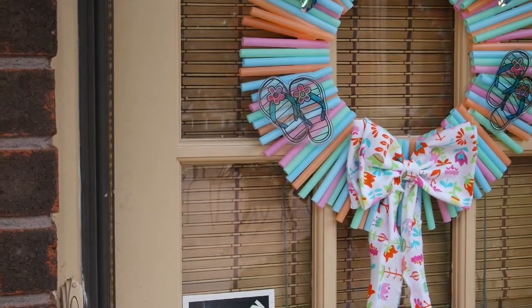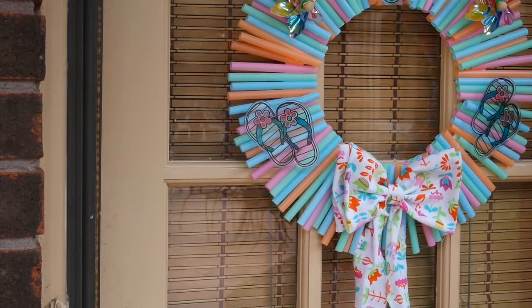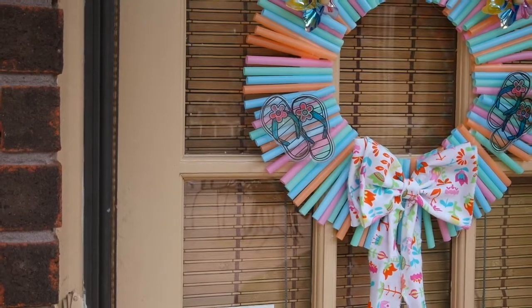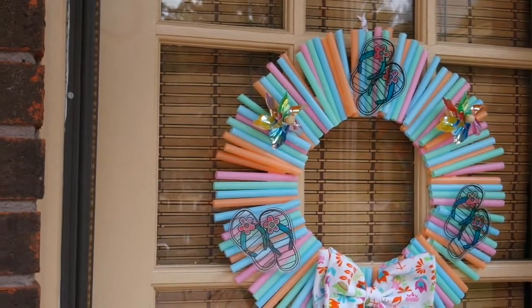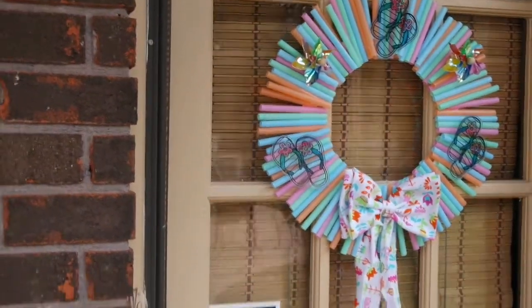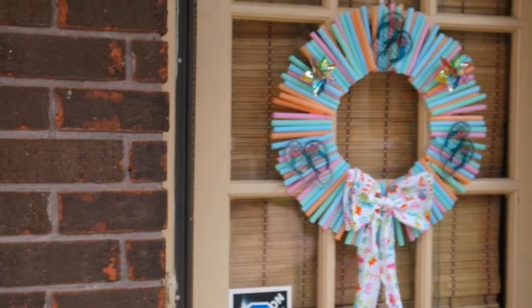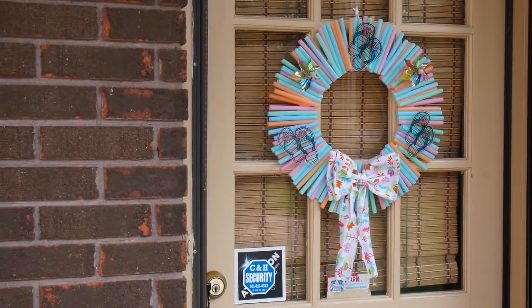I want you to know that Walmart does have other little summer sun catchers, like they had an ice cream cone, a sunshine. My store was just out of them and all they had was the flip-flops. So I just decided to do all the flip-flops. I think it turned out cute. It's something different, definitely one of a kind. So I hope you'll take this idea and maybe you can find some different embellishments and create you a straw wreath for your back door.